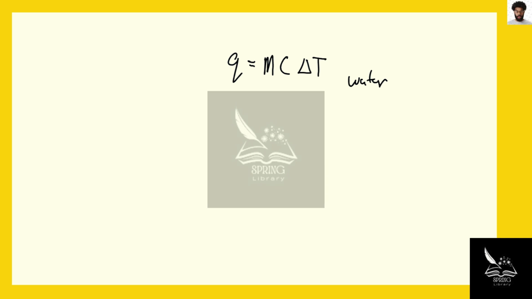That's also true for solids, right? So maybe we could say Q1 is equal to M1, C1, and delta T1, where this is all about the water. Water, that's 1. Okay. But it's also true that Q2 should be equal to M2, C2, delta T2, where these are all things about the solid, our unknown material.